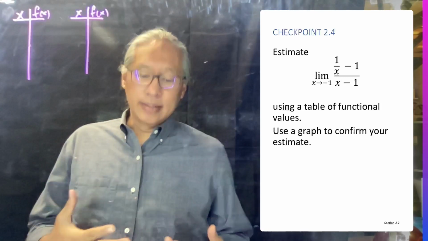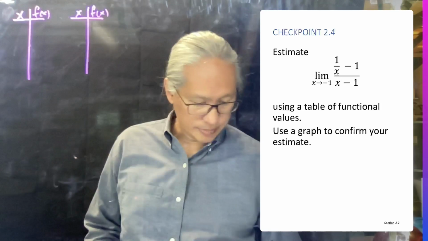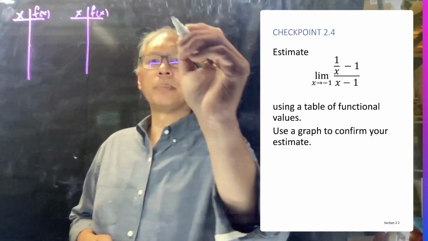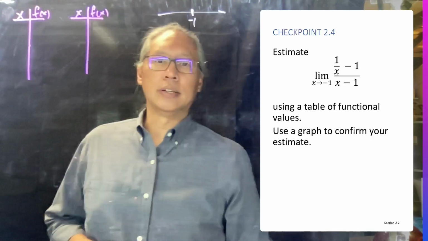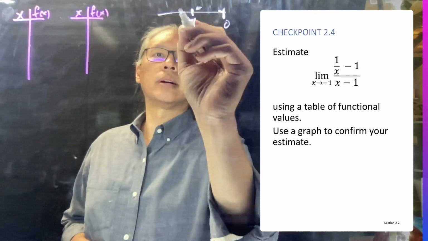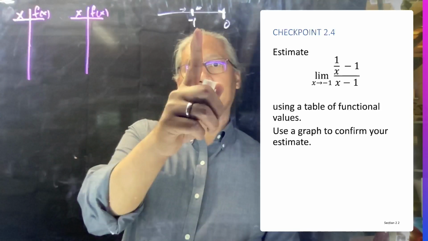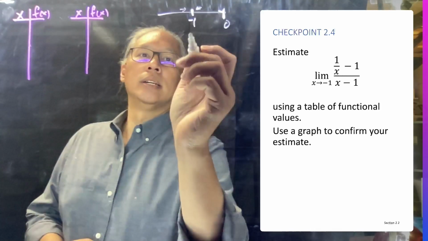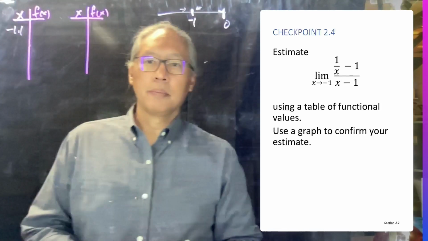And the idea here is to take this as a function and then put in values that are close to -1. Some values close to -1, this might help if you have a number line, and this is -1 over here, this is 0 here. Values that are close to -1 coming from the left and the right hand side. Something on the left side would be something more negative, so maybe -1.1 might work.